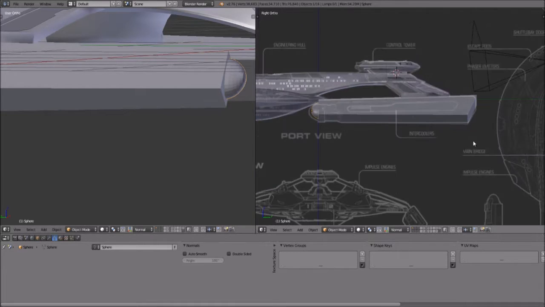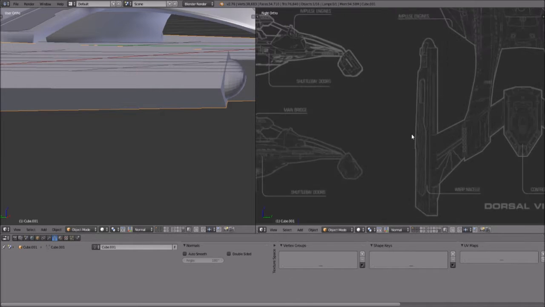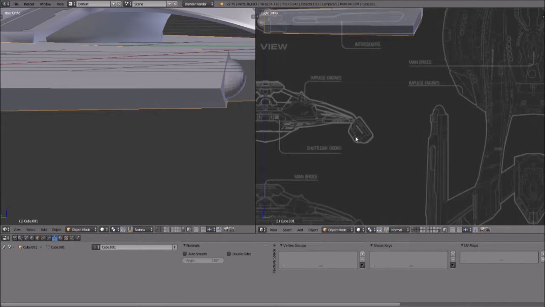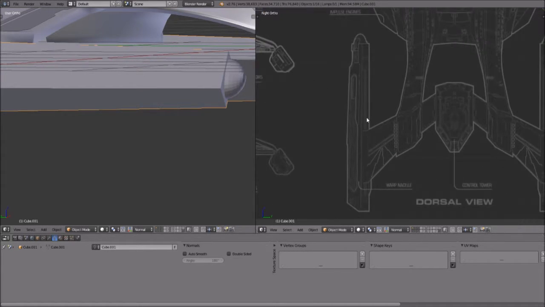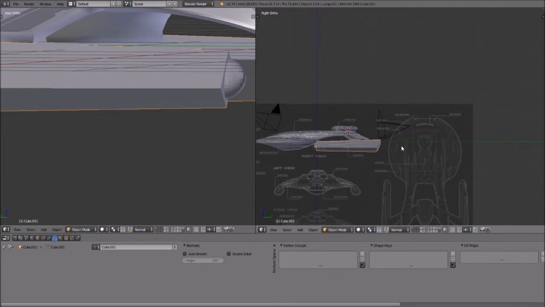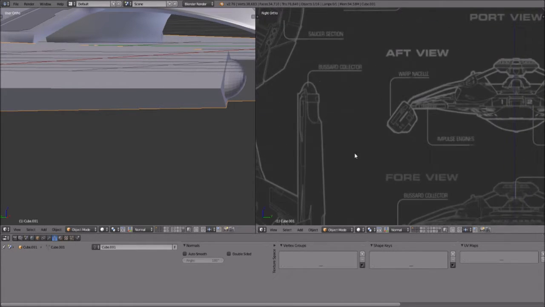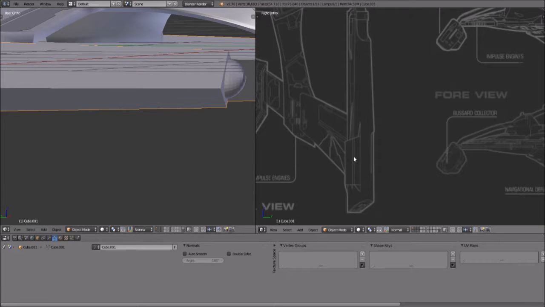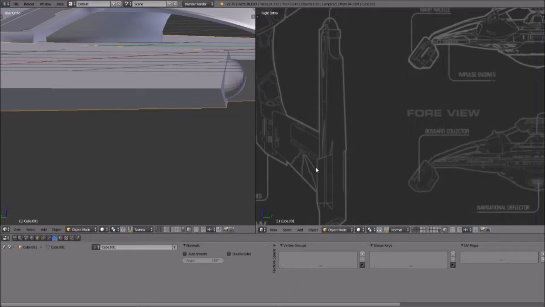Just real quick, what I'm going to go through is trying to plot out in my mind what we're going to be doing. I'm going to start working on the back because that square shape is the easiest, and plus it's also the more definitive. Because if you look right here along the front view, where my mouse is, it starts to kind of bow out at some point, and I've got to figure out exactly where it starts to bow out. Maybe right there, but it could probably go up a little bit further. No, actually, it looks like it's just right there.